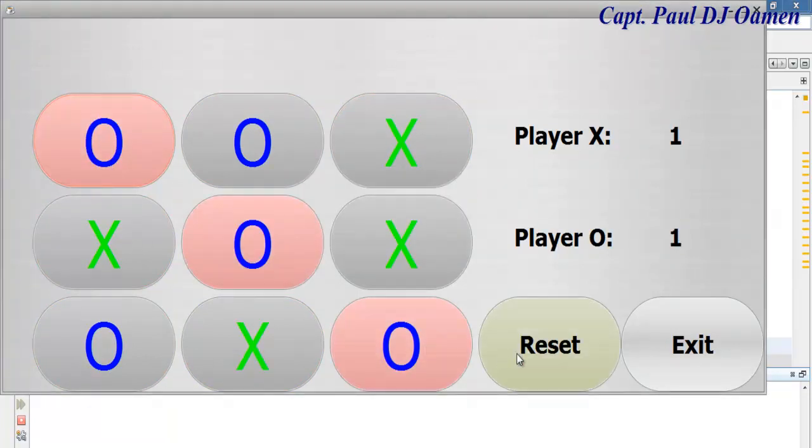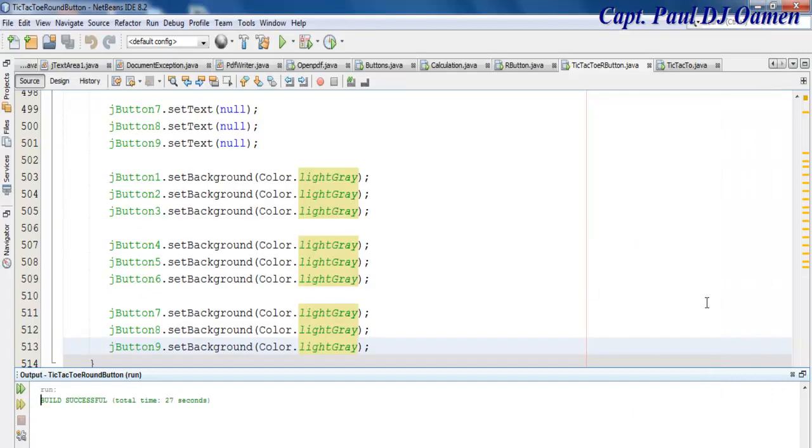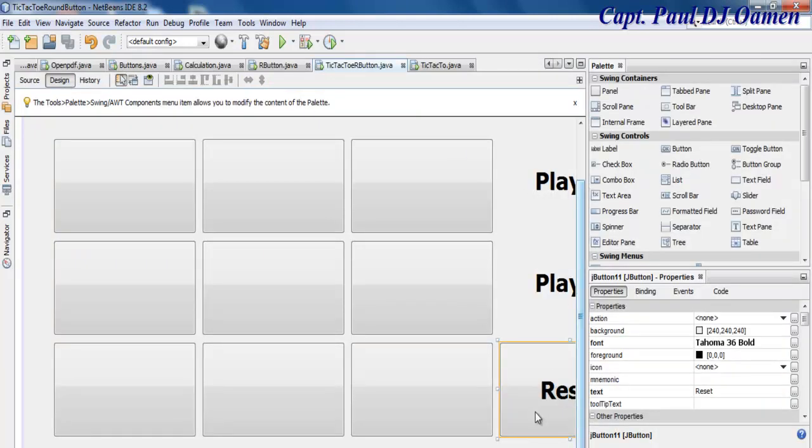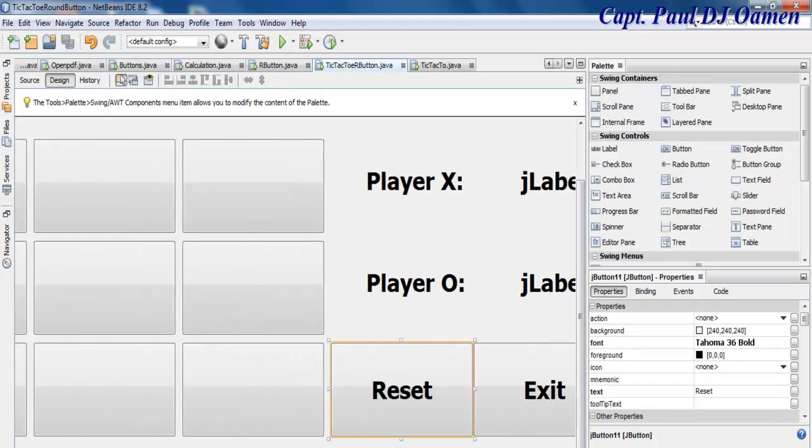That's correct. Okay, so what is left now is, let's add maybe a title or something up here and something below here. Okay, let's come in here, maybe a panel or whatever. Go to the design, come right down here.